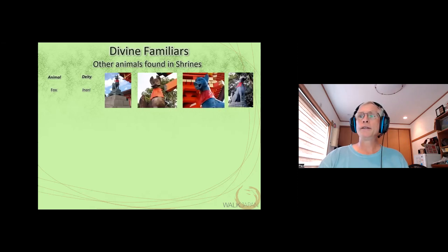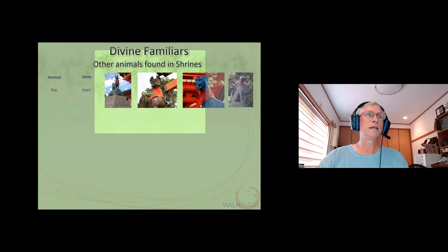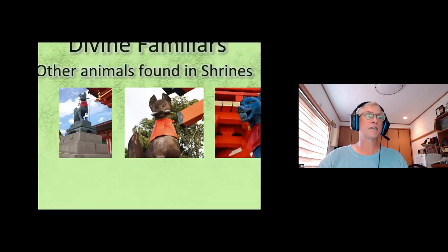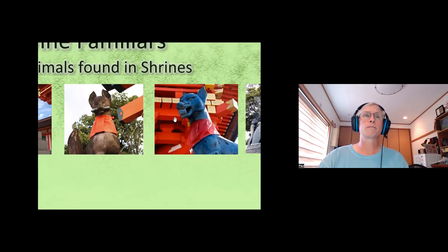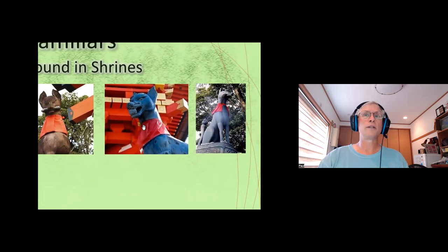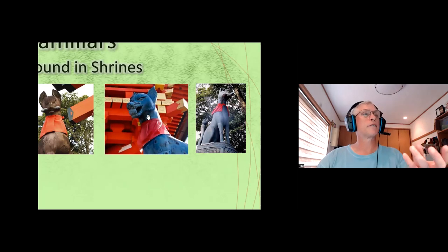And often at the Inari shrines, you will see the fox having various things in its mouth. For example, here we have the fox holding the key to the warehouse. And this is a symbol of wealth, fame, abundant crop, the realization of wishes and your desires. Next is holding a scroll. These are the Buddhist sutras. One holding the jewel in its mouth. And this is representative of realization of wishes and desires. And then finally, a sheaf of rice, which is symbolic of a good harvest, an abundant crop.